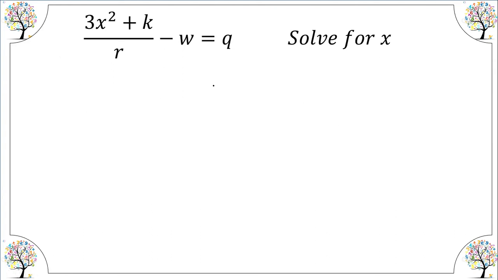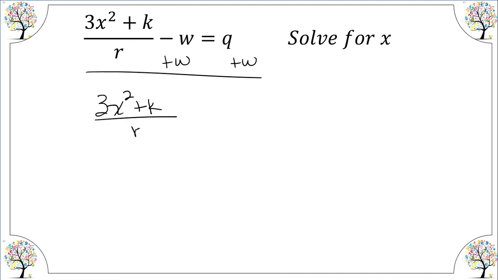This time we are solving for x again. It looks like the same problem, but we have a minus w. So we have two terms: we have this big term and this single term. So we're solving for x, so we need to get rid of the minus w first. So get rid of any terms that do not contain the variable we're solving for first. So again, the q was there first, so the w goes behind, plus w.